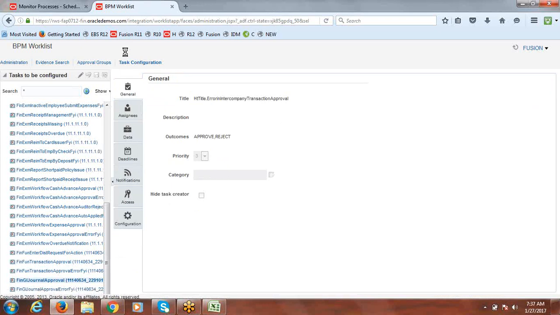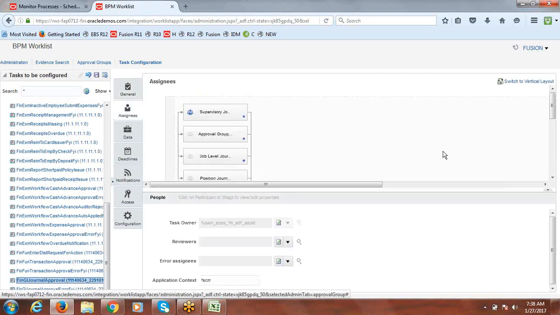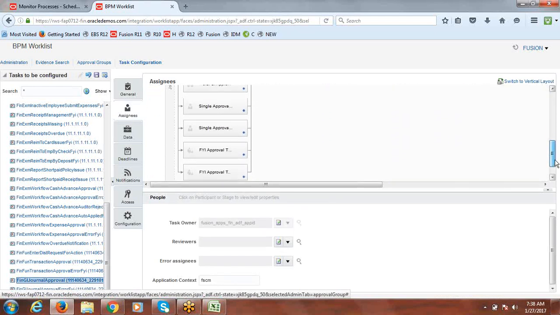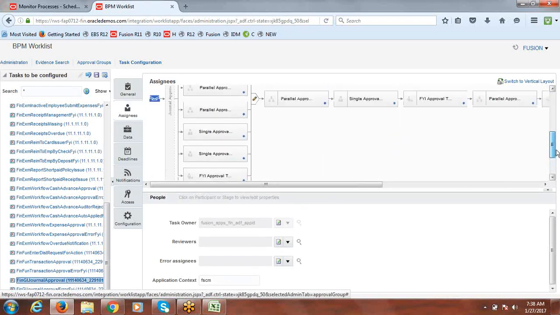So select the task configuration called FinGL journal approval. Then go to edit, click on edit, and go to assignees. And this is the workflow we have.